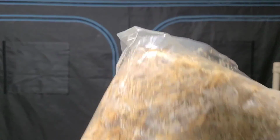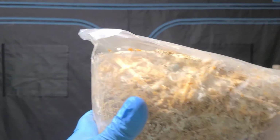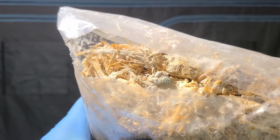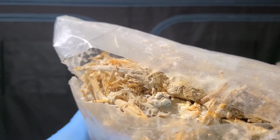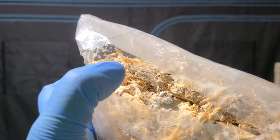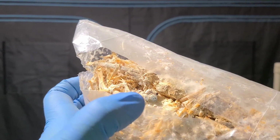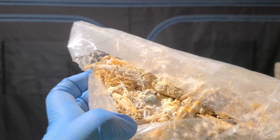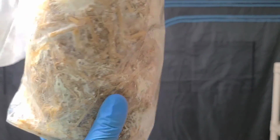Here's actually a bag that I had to sort out of my growing tent. It was on its second flush, but look at that, trichoderma, oh no. So it started to develop it after I opened it up. I kind of can see why, because when you look here, this area looks very uncolonized, and it was able to get opportunistic there. And if I would let it grow in the growing tent, it probably would take over and release a lot of spores. Even though the rest of the bag looks pretty good, I'm not gonna grow that.